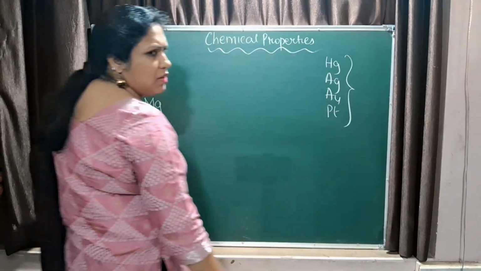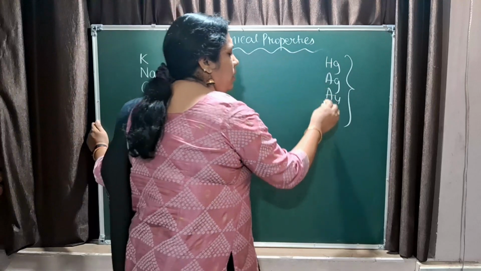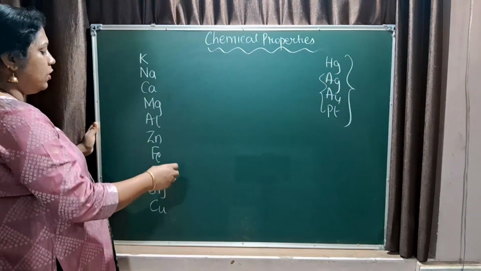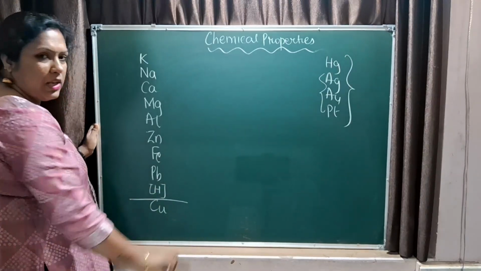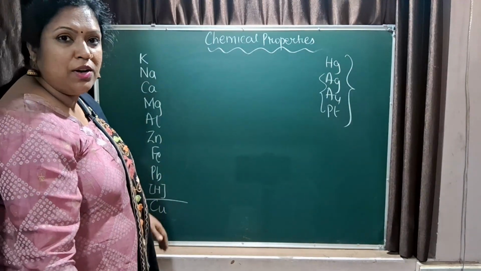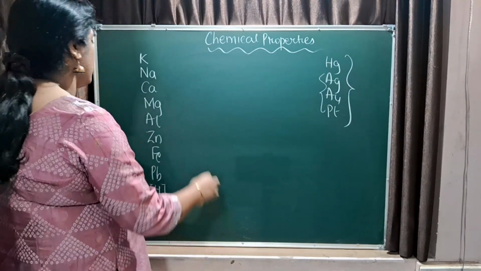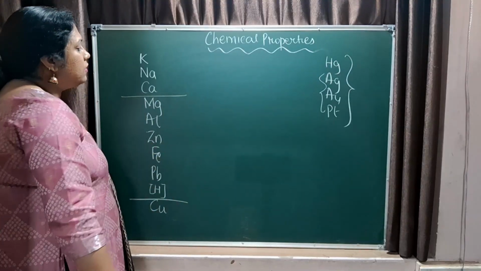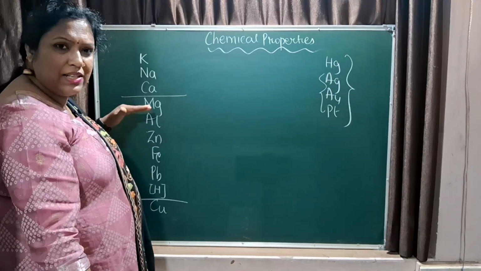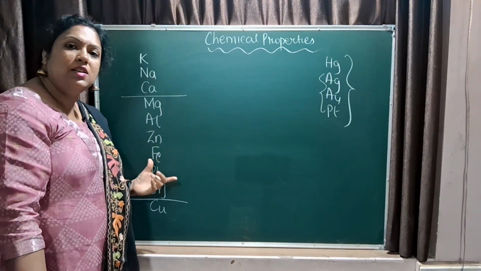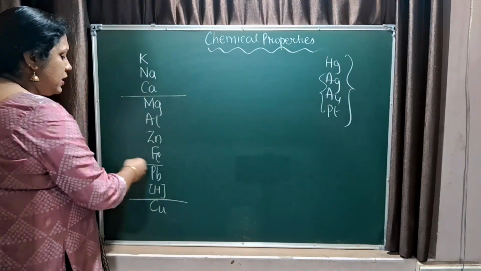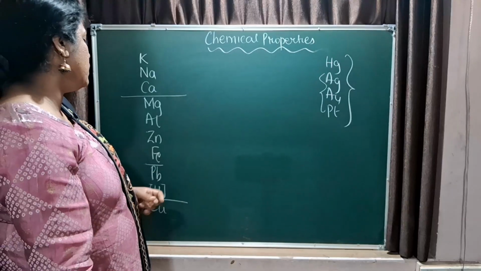These do not react with water. That is why these are all costly metals used for jewelry making, right? Now, below hydrogen there is no reaction with water, because the metals below hydrogen cannot displace hydrogen from water. Here these three are the reactive elements, they react very vigorously, and these are the less reactive metals. For them the reaction will take place if the water is present in the form of steam, and for some metals, like iron, it has to be red hot when it reacts with water.